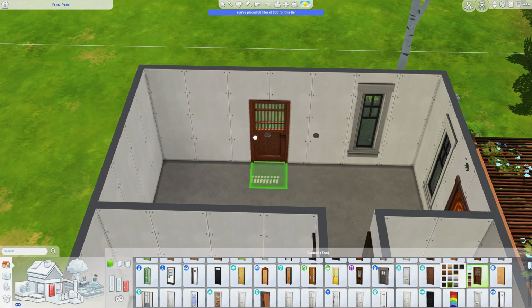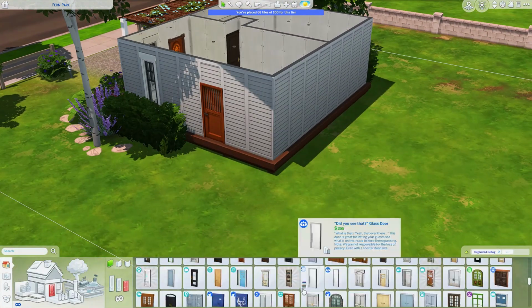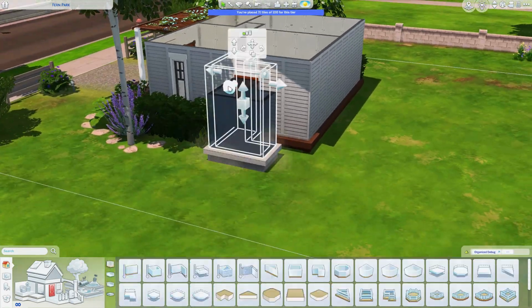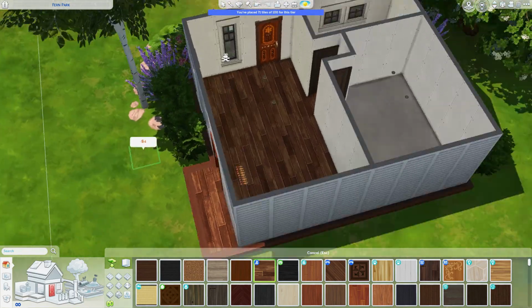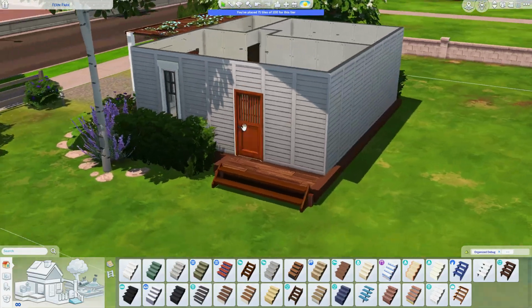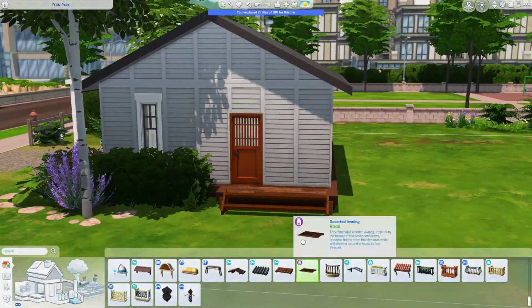And that's a big tip for me, is if you're struggling to figure out what to build in The Sims, just find a good floor plan online. Pinterest is a really good place to go. I found this one on Facebook. There's actually a tiny house page that I follow that shared a really nice variety. It wasn't just the same stuff that I saw all the time. And I really liked this one.